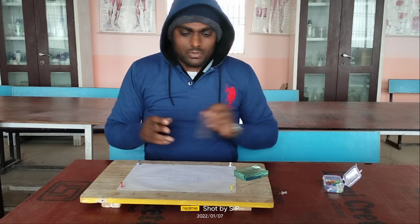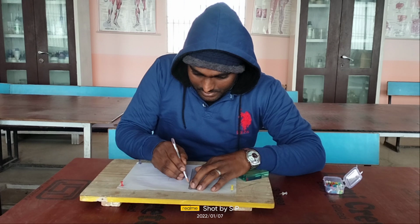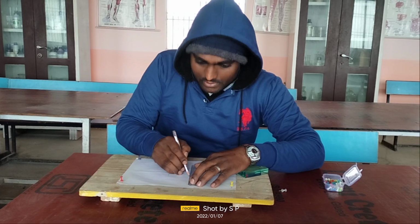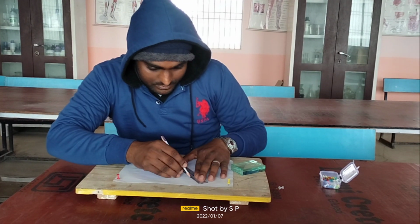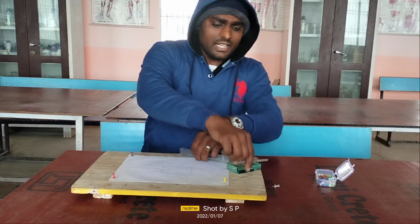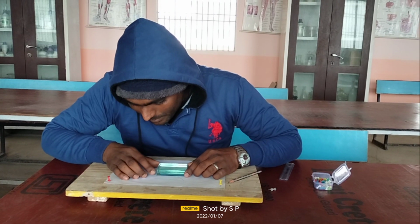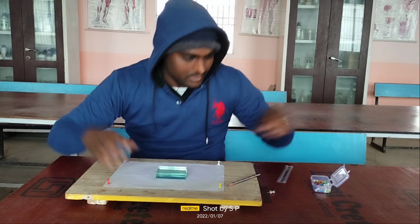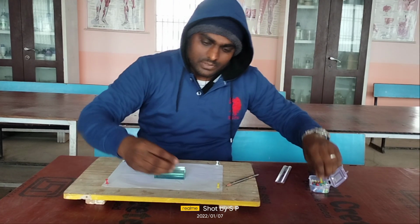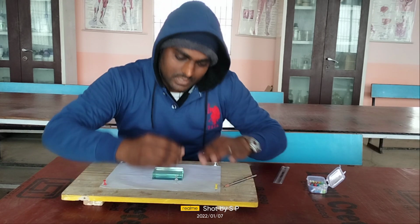Now mark a normal with the help of a protractor or anything else, at 90 degrees, roughly dotted, and mark a line at any angle to that point like this. Put the glass slab back in its proper place. Now fix two thumbpins on this line like this.